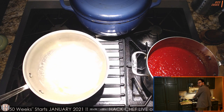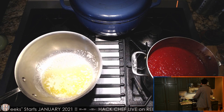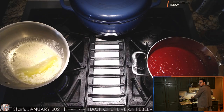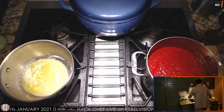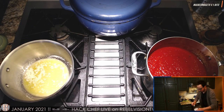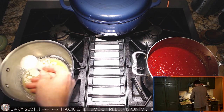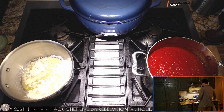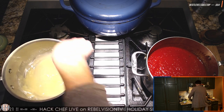All right, so this butter, we've melted down. Hopefully you can see it. Is that too bright? I'm trying to, is that, there we go. You can see it. Whatever. You can see it. All right. So let's get in there with like 1, 2, 3. Let's whisk that up. All right, we're going to need some more than that.